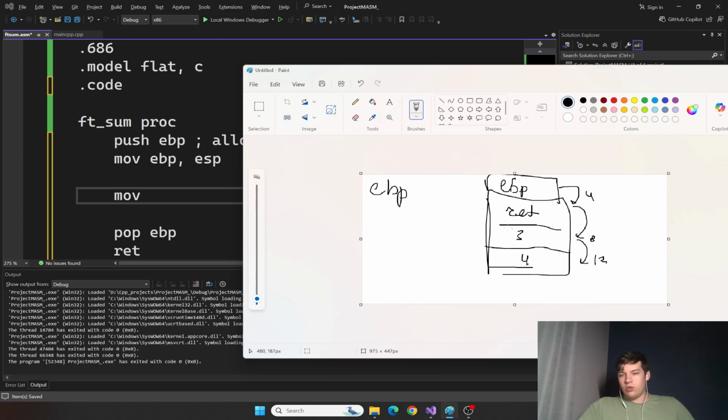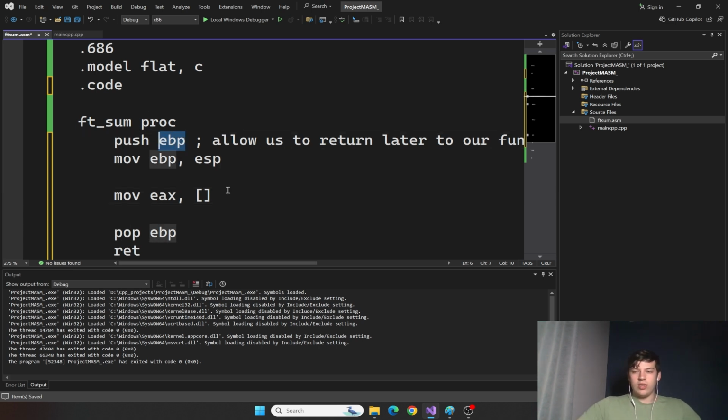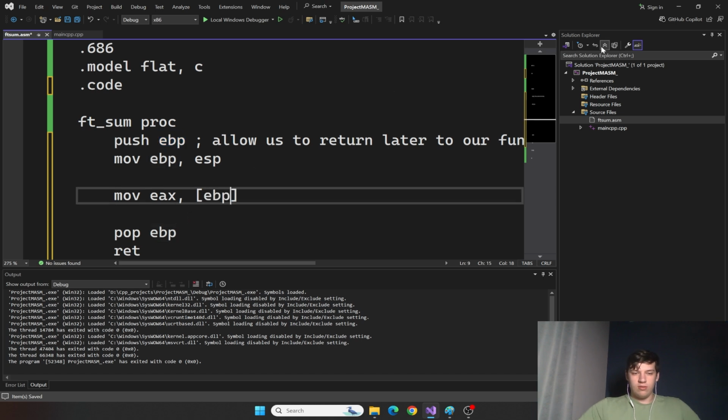So what we need to do is place 3 in, I think, EAX. Let it be in EAX. This one in ECX, and all of that will be placed again in EAX when we add. So we need 2 commands: mov EAX, and we'll use this command to place our variable. We need to get EBP plus 8.